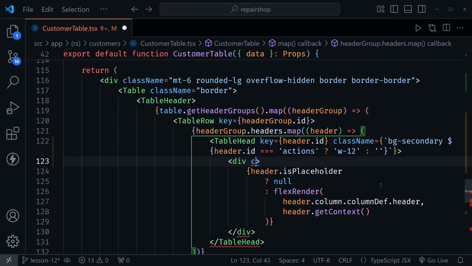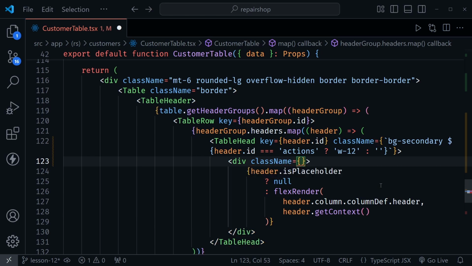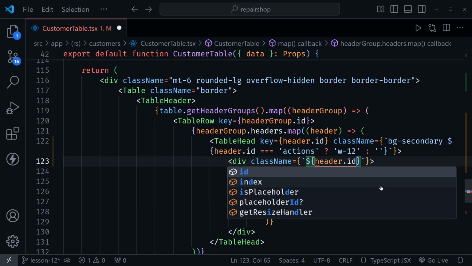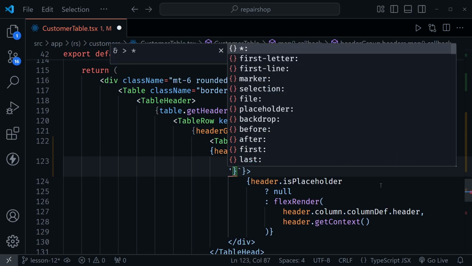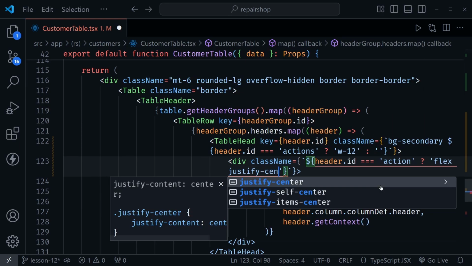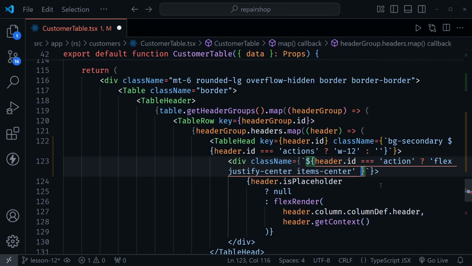So let's go class name equals, we'll use curly brackets once again. Then I'm going to just start off by looking for the header.id. Of course, if it equals actions, then I'm going to apply flex and then justify-center and items-center.